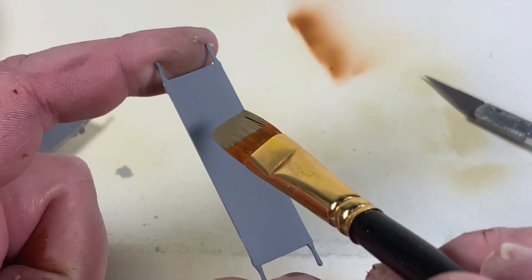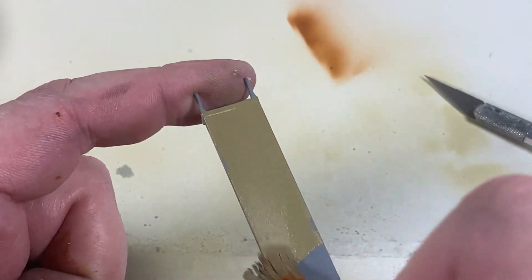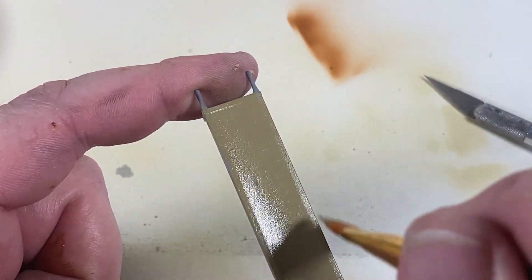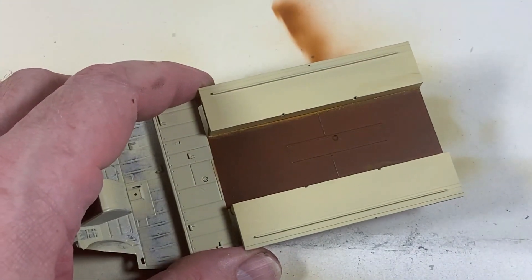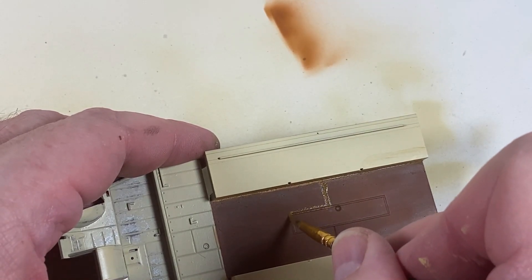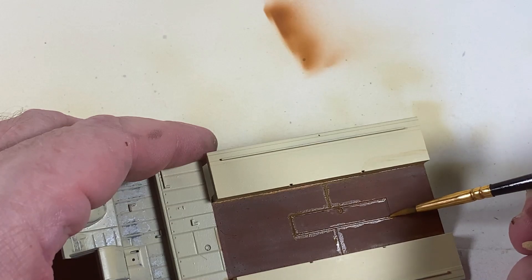For the stretchers, I'm going to brush paint them in khaki. I'm brush painting them because the only khaki I've got is in Model Color, not Model Air, and I really cannot be bothered diluting it down for an airbrush when a nice big thick brush will do an even job just as nicely. Now I'm going to add a little bit of sand weathering to these highlights — these bits that are standing up — on the basis that they're in a desert and things get sandy.